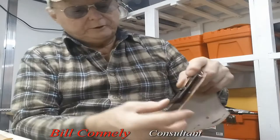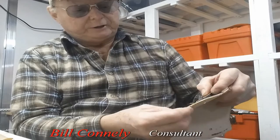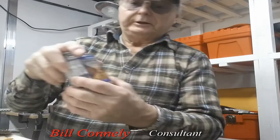Now, how do I get this thing to stay here? Well, what I do is I will take some rubber cement like this. You used to be able to buy it in stores a lot, but I don't think it's available, so you need to buy it online someplace. Amazon, a good place. Tandy sells this particular one. But then what I do is I put it on the back of this.